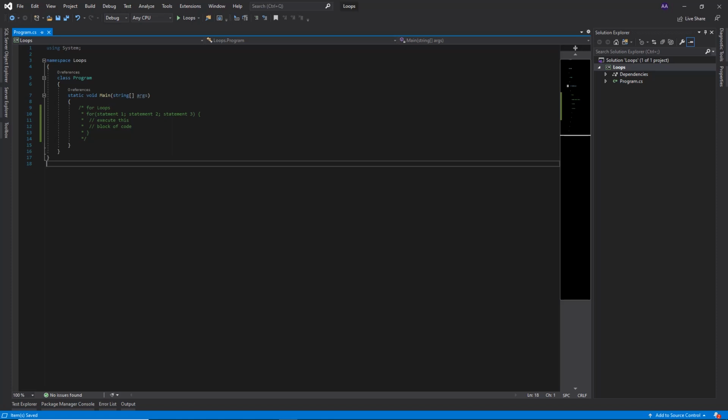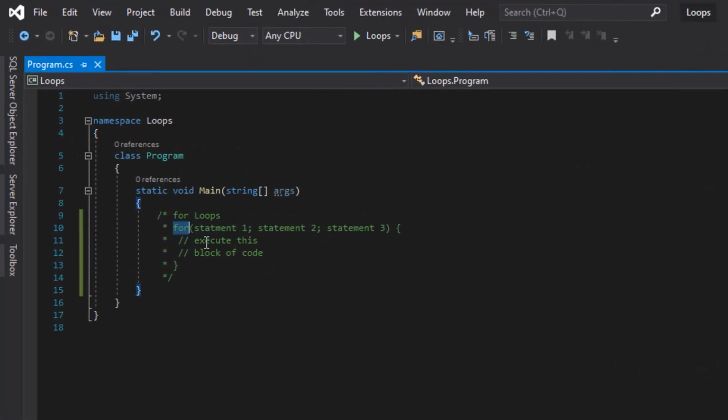So the syntax for the for loop is a little bit different to what we're used to from the while and the do while. So I'm going to go over everything so that you can understand clearly what each thing does. So don't be afraid of it just by looking at it, okay? So why use the for loop instead of the while or do while loop? We tend to use the for loop if we know how many times we are trying to execute the block of code. As you can see, the for loops consist of the for keyword followed by three statements: statement 1, statement 2, and statement 3.